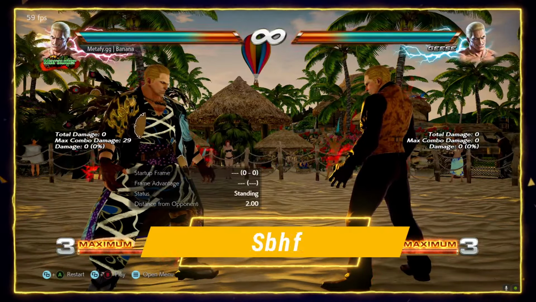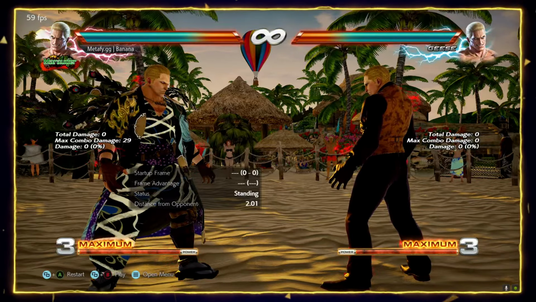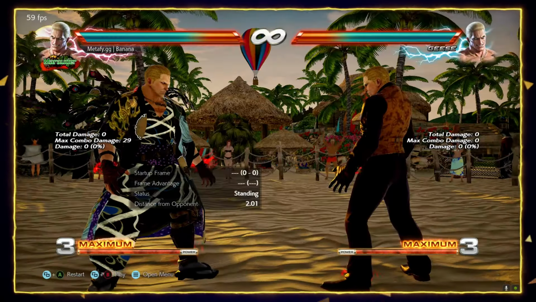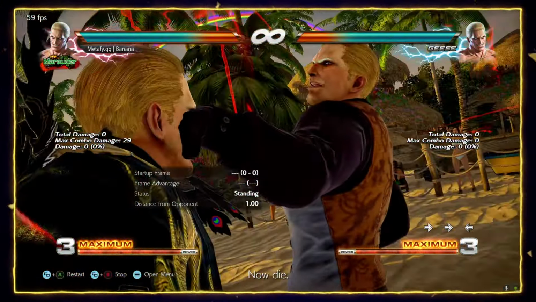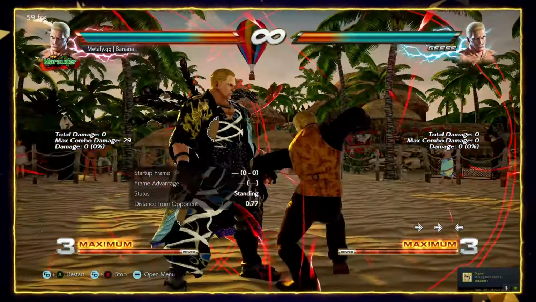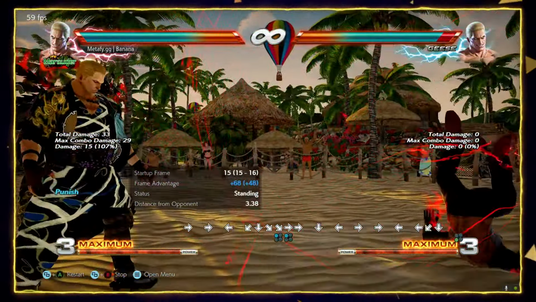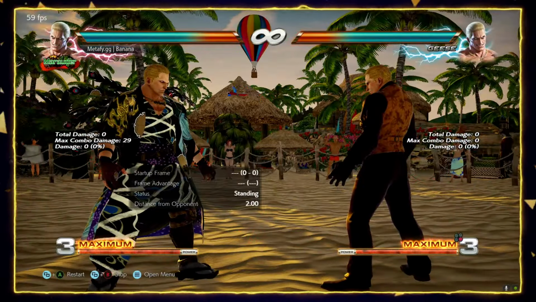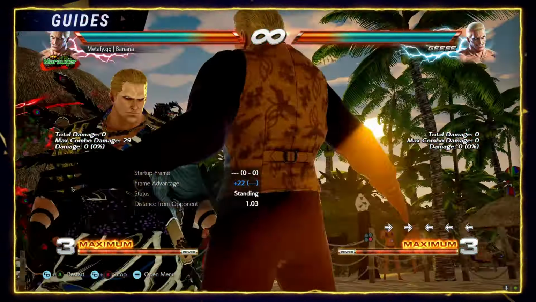So talking about rage, Geese Howard doesn't have a rage drive, but he has 2 rage arts. That's quite interesting. Let's check the first rage art. The first rage art is an unblockable high. So you cannot block it. If you hold back, you're going to eat it. So you have to crouch here and punish it. That's his normal rage art. And now he also has a mid rage art. So you can see there, if you block now, you can punish it.